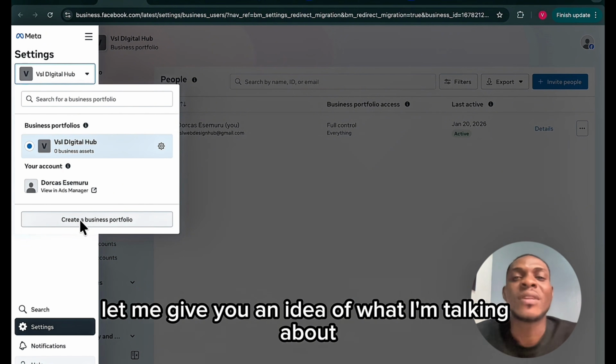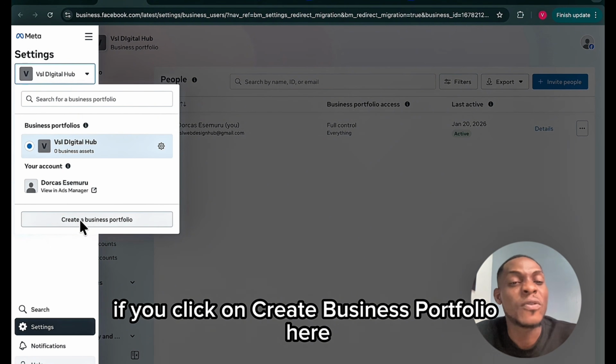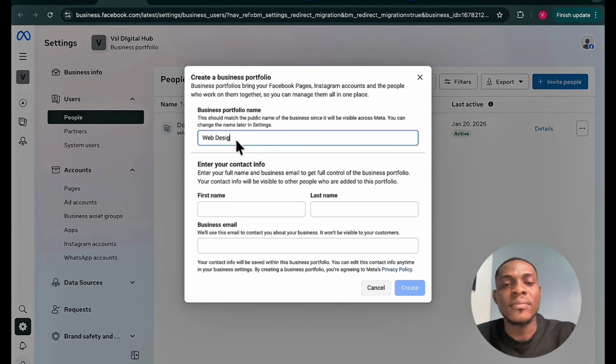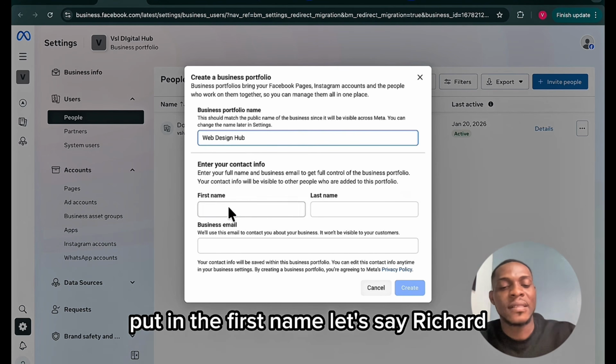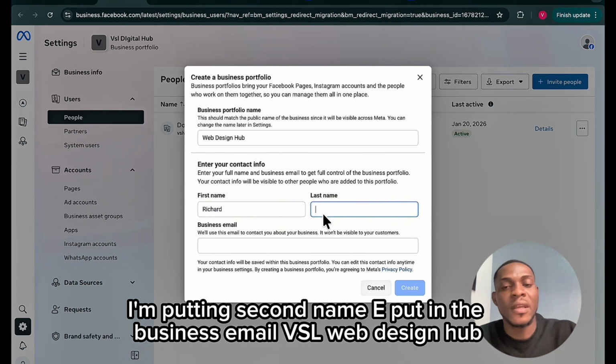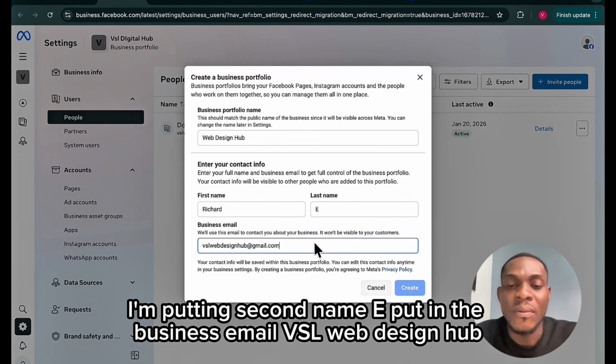Let me give you an idea of what I'm talking about. If we click on create business portfolio here, and we'll just say, let's say, web design hub. Put in the first name, let's say Richard, and put in the second name E. Put in the business email, VSL web design hub.